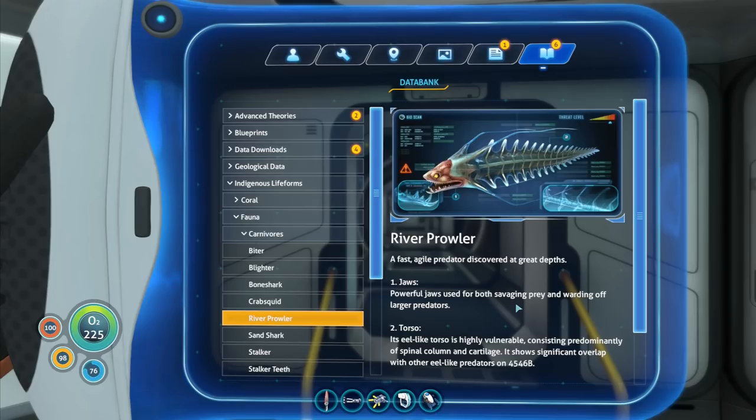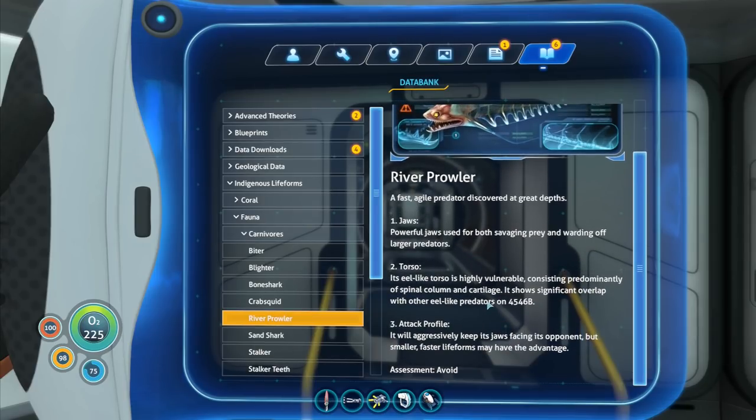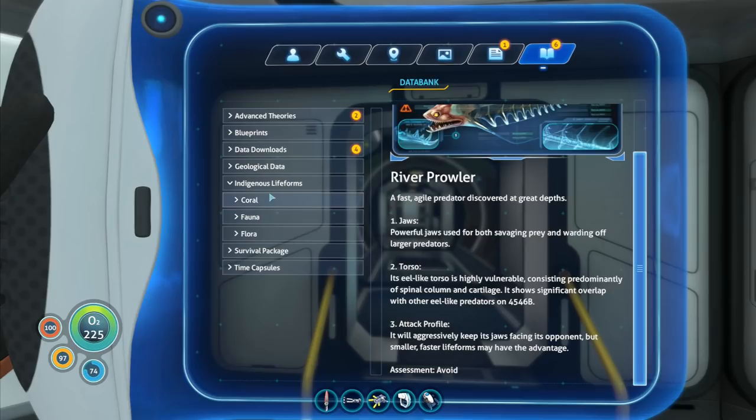Powerful jaws used for both savaging prey and warding off larger predators. His eel-like torso is highly vulnerable, consisting predominantly of a spinal column and cartilage. It shows significant overlap with other eel-like predators on 4546B. It will aggressively keep its jaws facing its opponent, but smaller, faster life forms may have the advantage. Assessment, avoid.